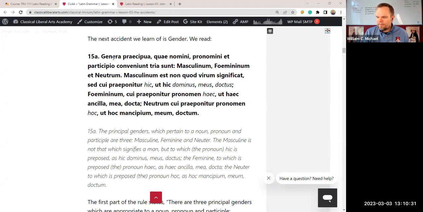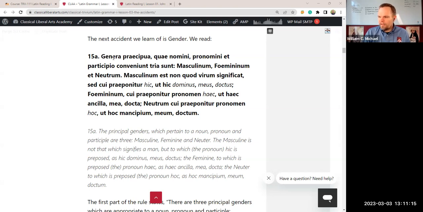And the next accident that we study, the next characteristic of the parts of speech that we study, is gender. And gender has a simple idea like male and female. That's really simple, natural gender. But remember, this is grammar class, and it's not exactly talking about natural gender. It's not asking whether a thing is a boy or a girl, because you can imagine that would only apply to animals, whether it's male or female. Most of the stuff we talk about is actually not living. So it gets a little more complicated than just being about, is this a male or a female?